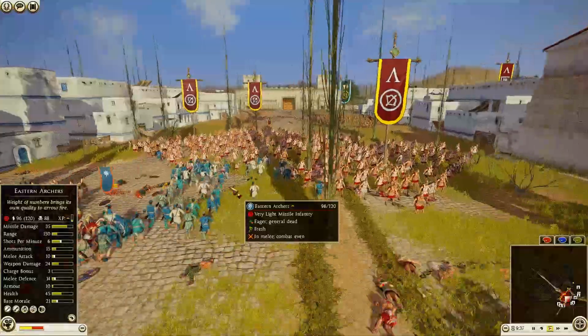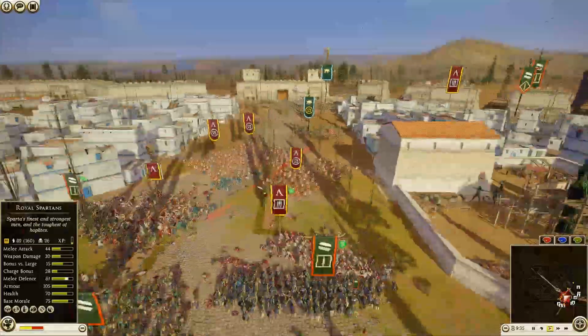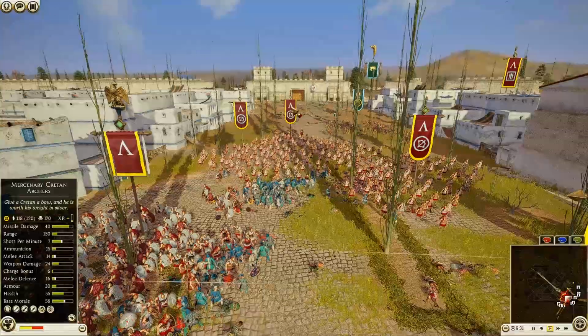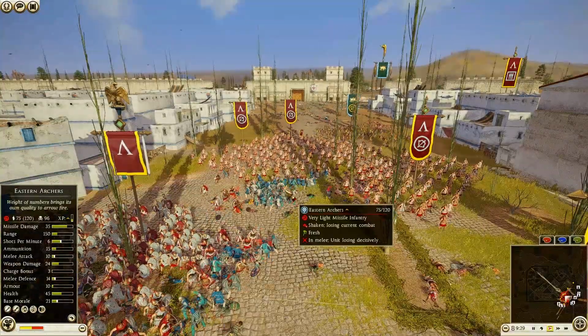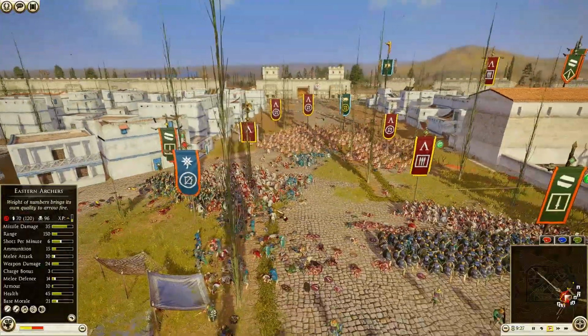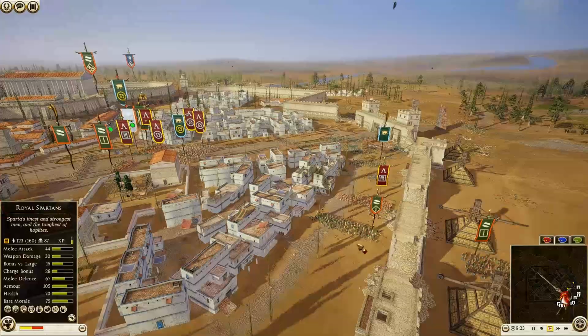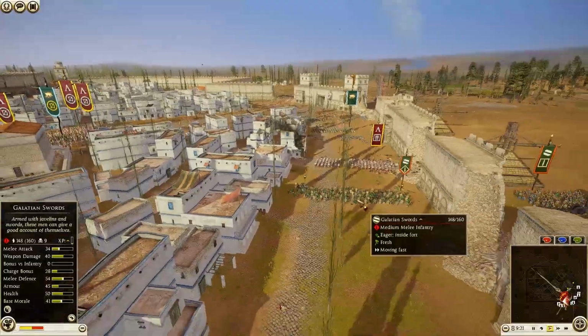What is this? Eastern Archers charging through the gap there. Going to get into these Cretans. Now, Cretans are much better in melee than the Eastern Archers. But the Eastern Archers, they got through there. Yeah, these Slingers. Oh, wait. What are we doing? Galician lead. Yeah, keep falling back.